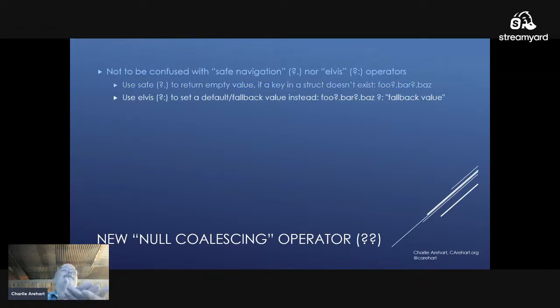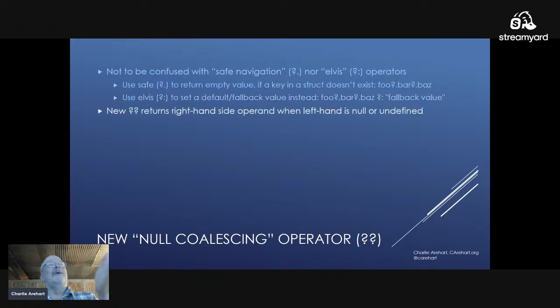Well, it was different in that it said provide a default or fallback value. So look, it was foo?.bar?.baz ?: some fallback value, which means if baz doesn't exist, don't return an empty string, return this fallback value. And it doesn't have to be a quoted string, it could be anything. The point is, this is just a simple demonstration. Okay. So again, these are not new.